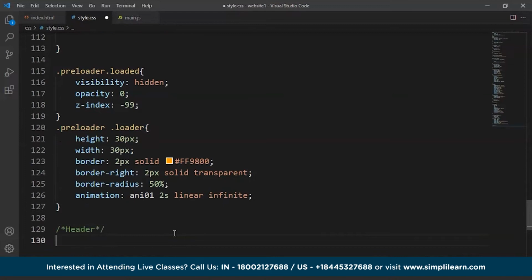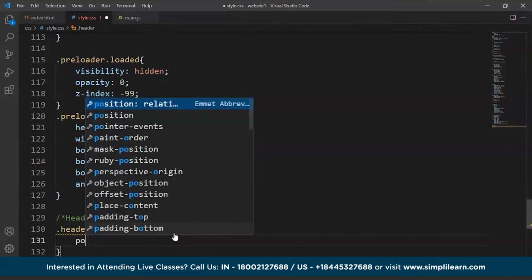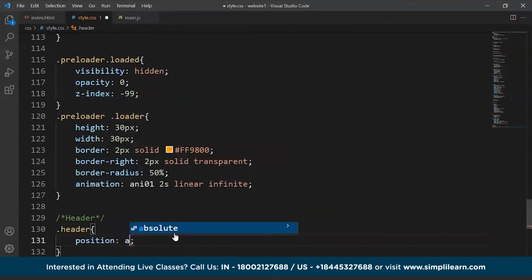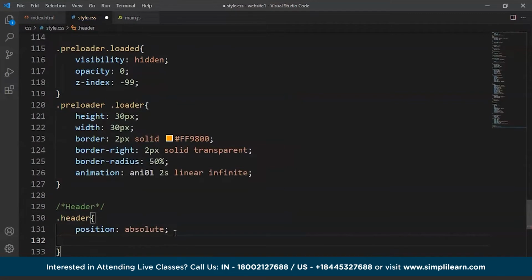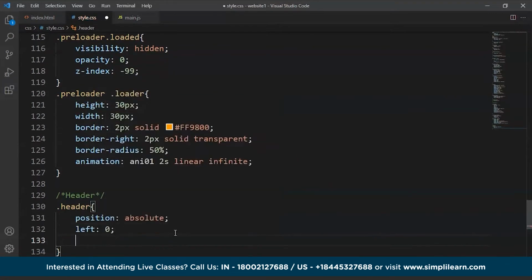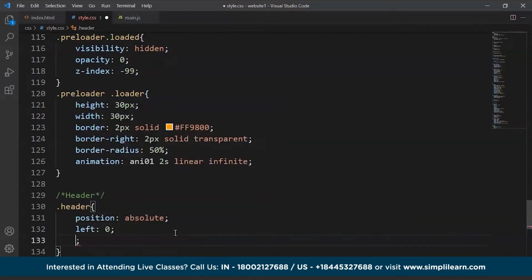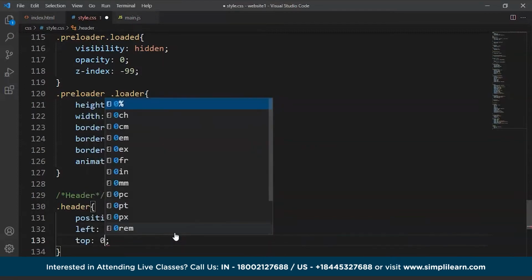We'll write here header, then we'll write here dot header, and we are going to style the header tag. Now we are going to write here position as absolute. Then we have left. Left is going to be 0. Then we have right. Right is going to be nothing because we have to write here top. So we'll write here top as 0.